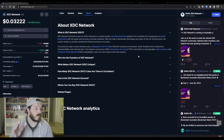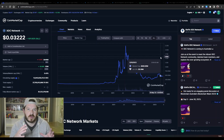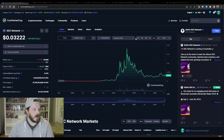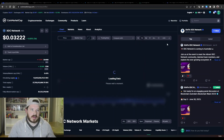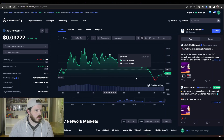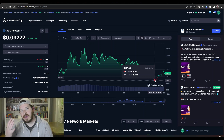Moving on to some price analysis and the previous ups and downs — in the last couple of months the price hasn't actually done that much. Looking at the last seven days, it actually hasn't really done much. You can see it topped out at around 3.4 cents and bottomed at around 0.931 cents, so it's in a very tight range. I think it's going to stay in that tight range for a while. It's one of those coins that is seen as a little bit boring, and for that reason not necessarily looked at by a lot of people.